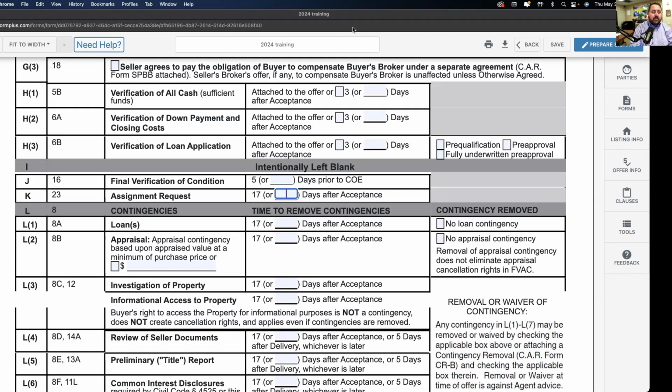So in the case that I was talking about with the other agent, they wrote 0 in here. The agent was asking me, well, what does that mean? It says 0 days after acceptance. I said, well, I think they're trying to imply that they don't have the right to request an assignment any longer. They're trying to tell you, hey, we're not going to assign it. So that would be my assumption. If you want to be more comfortable about it, I would counter back and say seller will not agree to any assignments after acceptance, right? Just say, hey, we're not going to do it. So that's what that is.